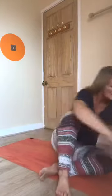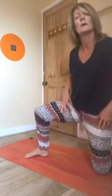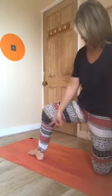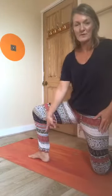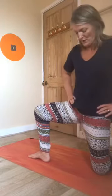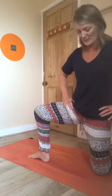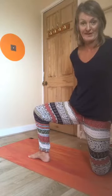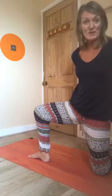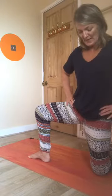Right. So we're going to do some work through ankles and hips now. So if you kneel up, and the closer your heel is to your knee, then the more this is an ankle mobility move. So what you need to be thinking about is supporting your lower body and your hips by working through your glutes. So the muscles in your bum should be working. So if you just have a little feel of the muscles in your bum, they should be contracting. And that's going to stabilise the hips here.